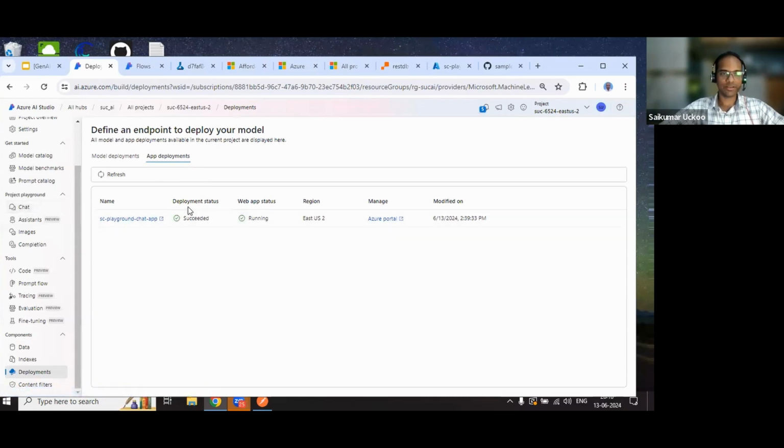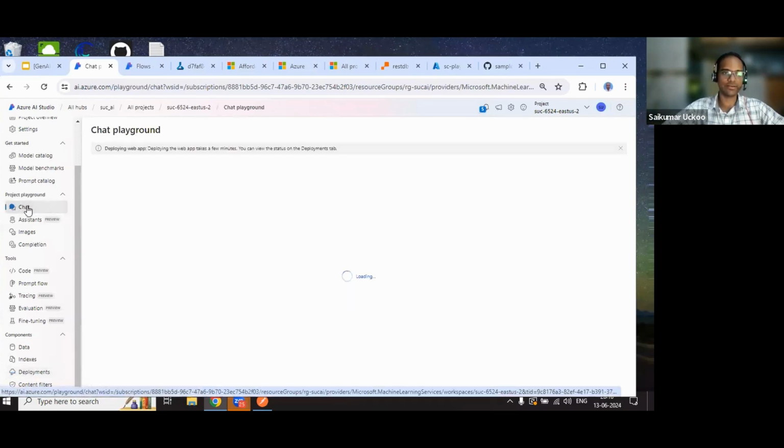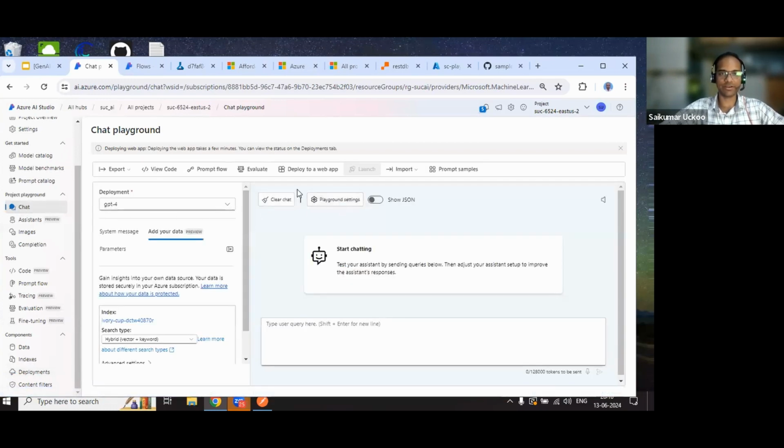Now, we know that there is a successful status, but still let's go ahead and access that app through the chat interface, right? So what we should be certain about is if we want to access that app, let's just hold on until this launch button is blue in color. And that happened because there was momentarily a notification saying it was successfully deployed.